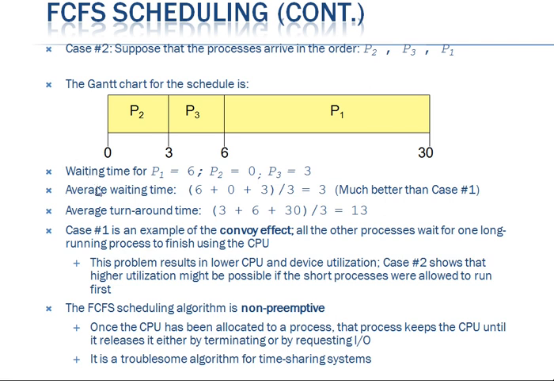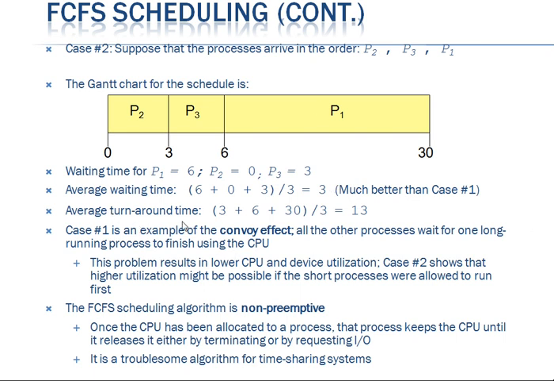Now we try to find out the waiting time. So P1's waiting time is now 6, P2's waiting time is 0 and P3's waiting time is 3. If we try to find the average waiting time, look here. In this case we are getting a much lower value, right? If we compare it with case 1, which was 17, it is comparatively very much less. And we have met one optimization criterion, to minimize the waiting time, right?